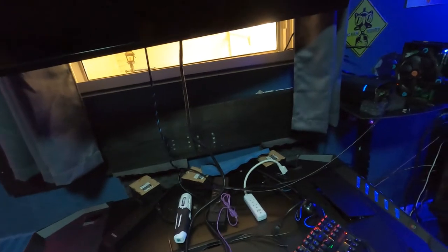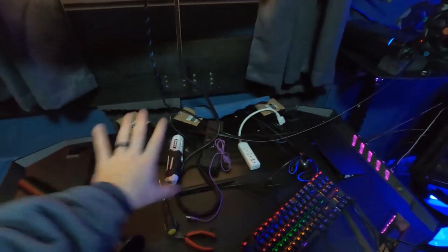God. And now I'm deciding whether or not I should remove this, the big board, because it currently is holding up my Wi-Fi and stuff. So I know one thing, I need to clean all this crap off.